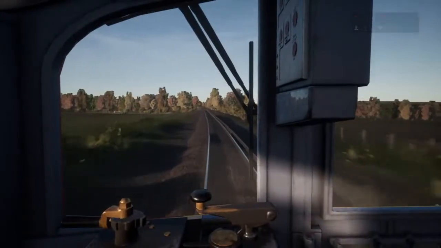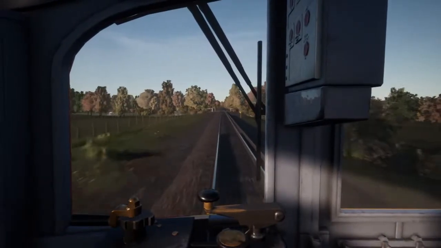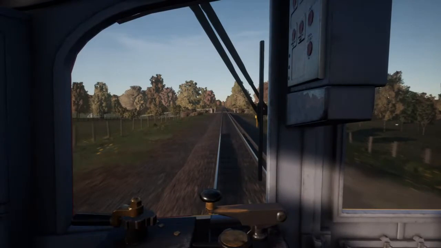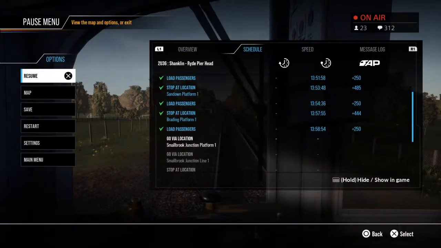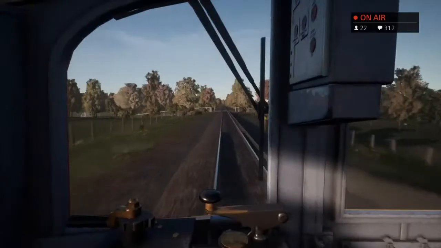Well, that's just 40 miles per hour now. Now, our next station stop is, we better check actually, because it might not be Smallbrook Junction. Next stop's Ryde St John's.